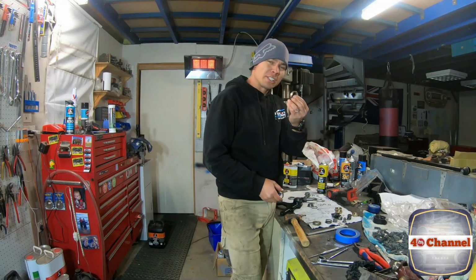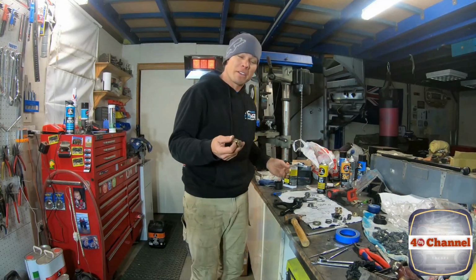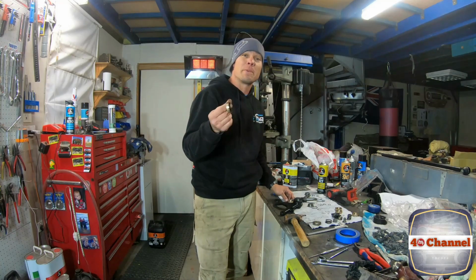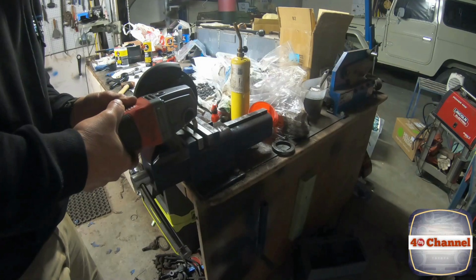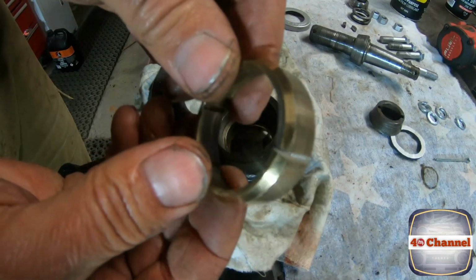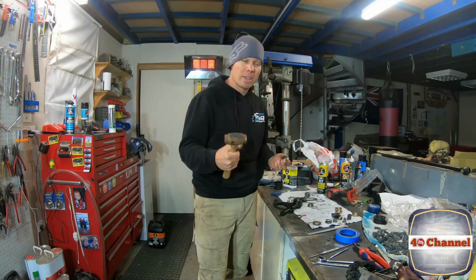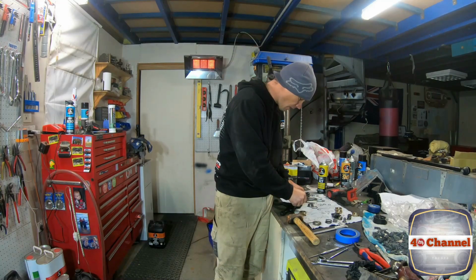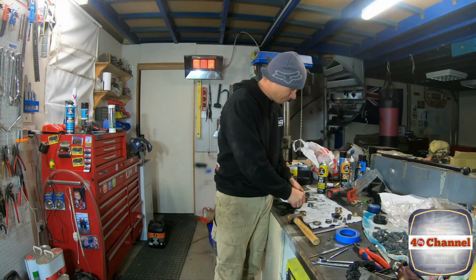Righto, to put our brass bushes in, we do exactly the same thing as putting bearings in. We've taken one of the old brass bushes, well, the more damaged and unusable brass bush, just cut a slit in it with a grinder, our copper hammer, or you can use a dead blow hammer. That way we can drop it in and tap it in.